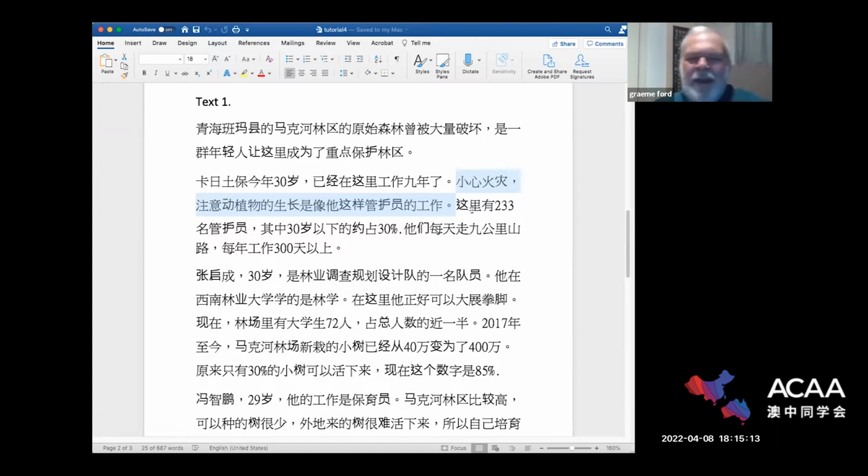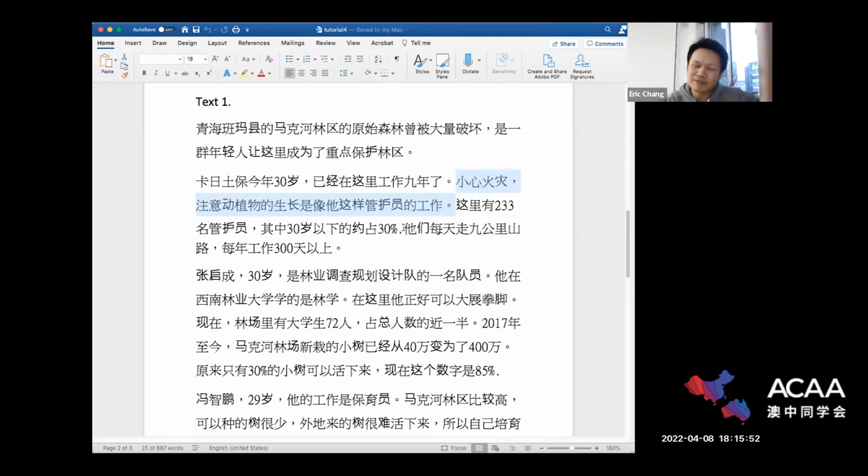Okay, that's great. Do it for us again now so we can follow you carefully. Watching out for bushfire and being cautious to flora and fauna's growth. Go around the other way, go backwards. And I'm not sure, Julie, what is it? Being careful about? Is that what you're saying? Being careful about the growth of the flora and the fauna. Is the job of the managers like him.